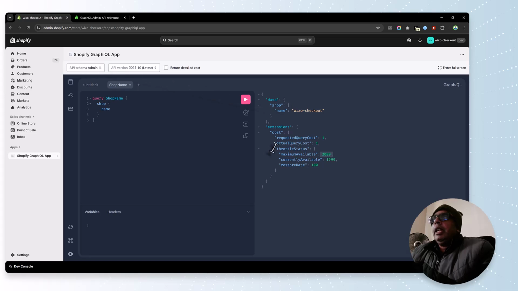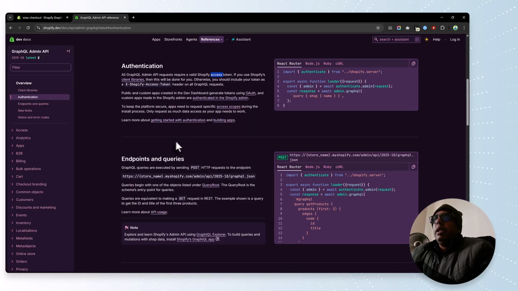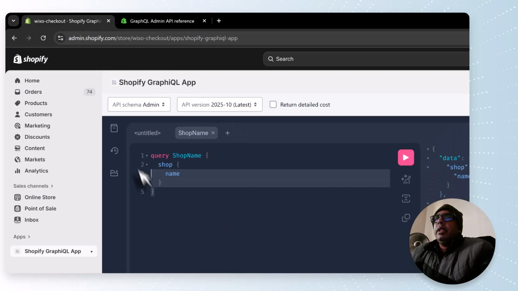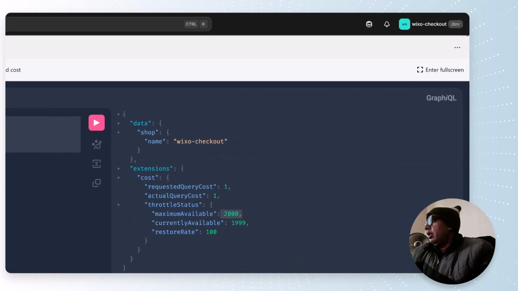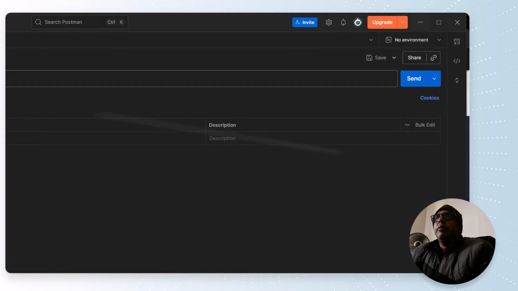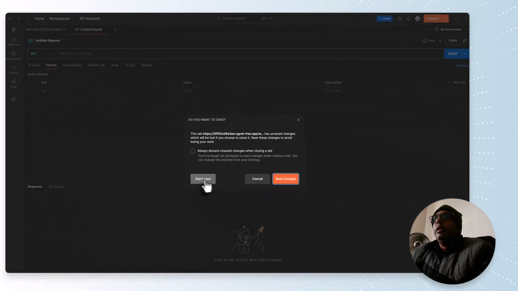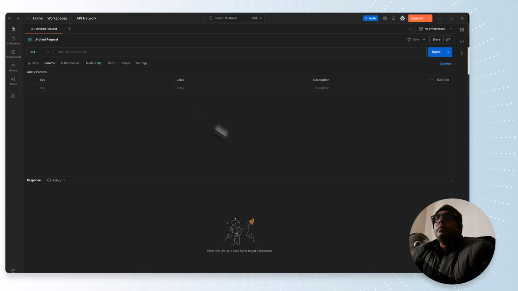So this is the app, or if you use any client library, you don't have to write the X-Shopify-Access-Token. But what if you want to access the same data from Postman? For example, you would like to get the data from here, and how can you do that?